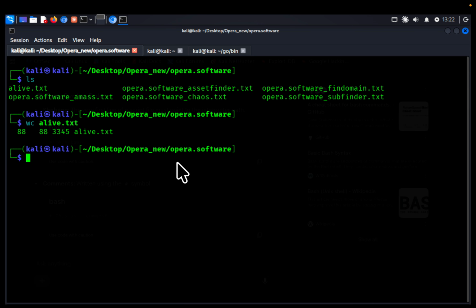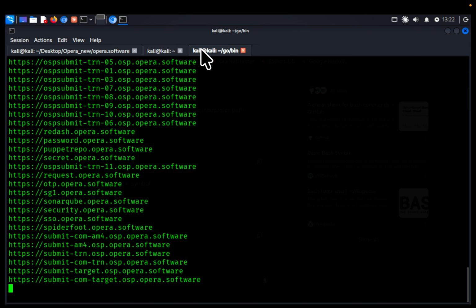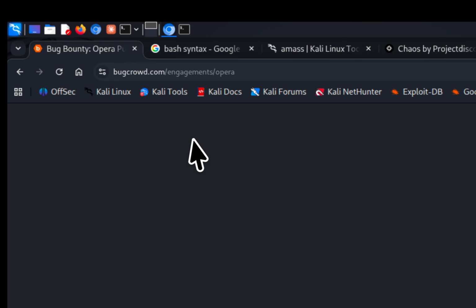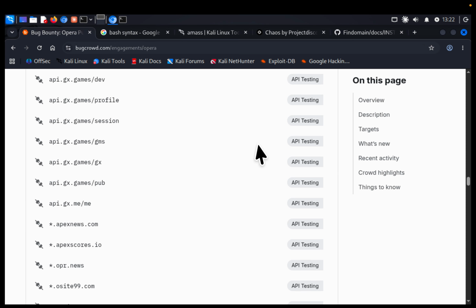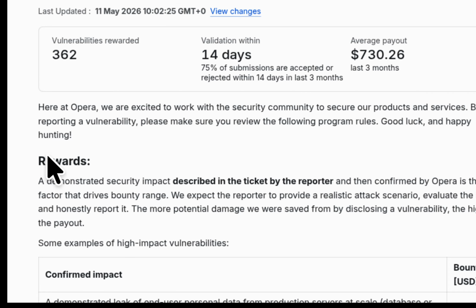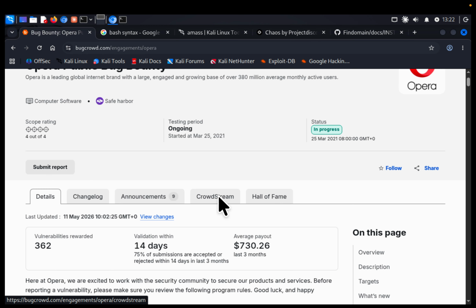So you guys can try these. It's just subdomain enumeration. It's a whole lot to do because we need to get as much information as we can for this program. Because as you can see, let me show you, it already has 362 vulnerabilities. And what do you guys think?